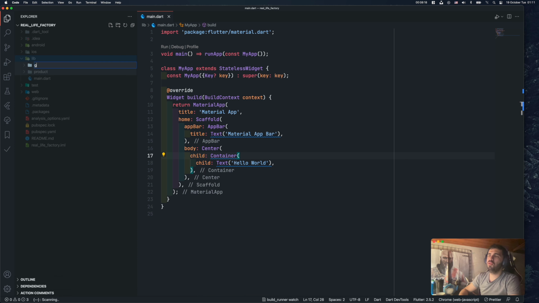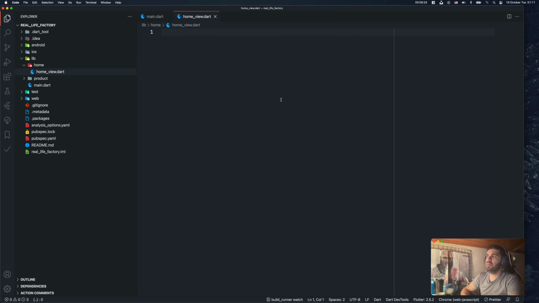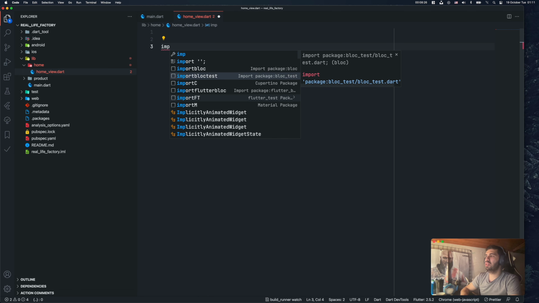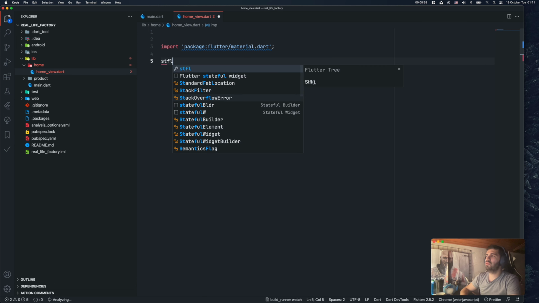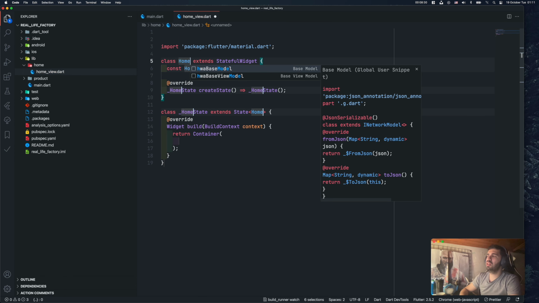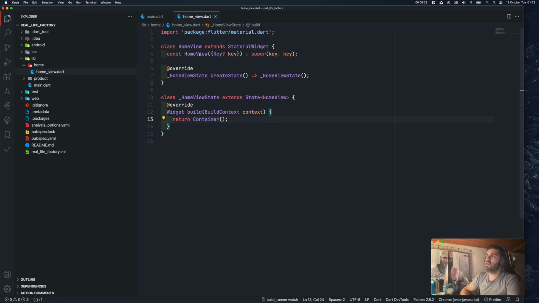I will implement all product models in this layer. Firstly, I want to show that we have the home view. I create a basic stateful class, and I add the home view with the home view name.